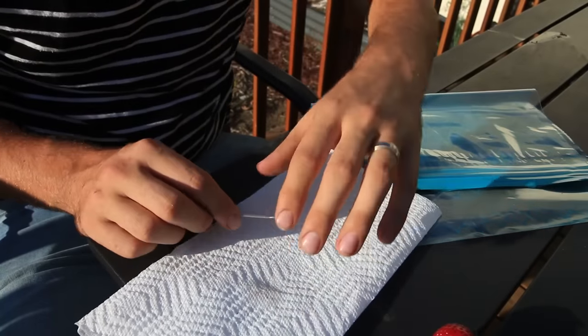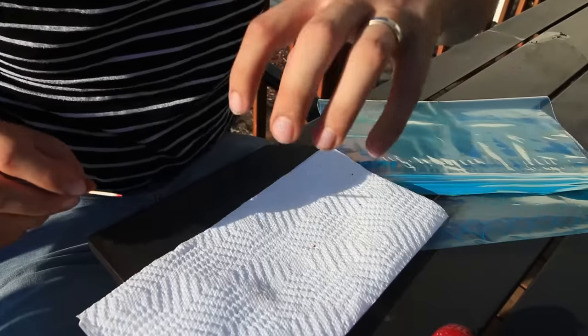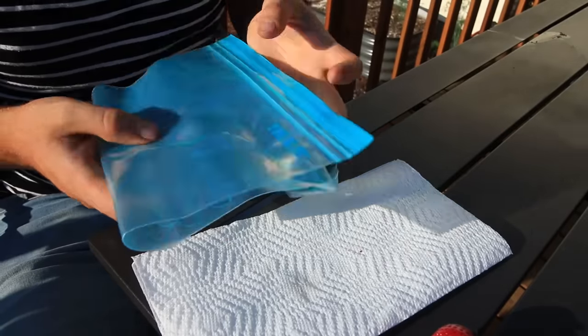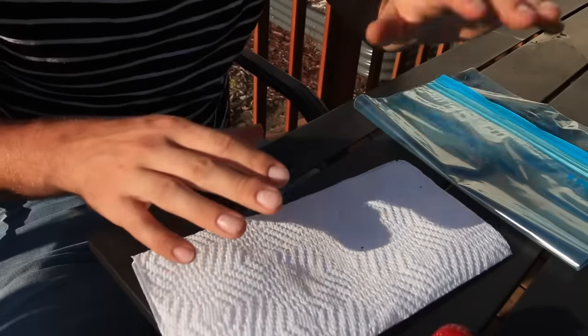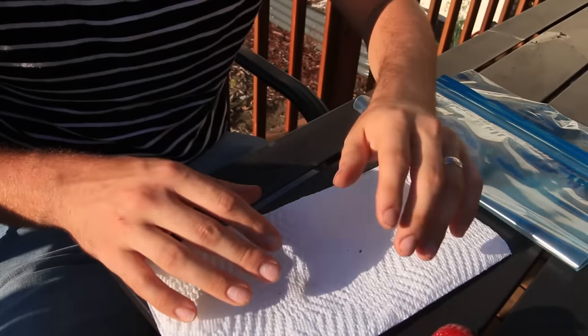What we're going to do is simply dampen this paper towel — just spritz it with a little bit of water to get it damp. Then we're going to use the exact same stratification process: put this in the fridge for two weeks and then pull it out until we see sprouts. Then we're going to remove the sprouts into soil. It's very, very simple.